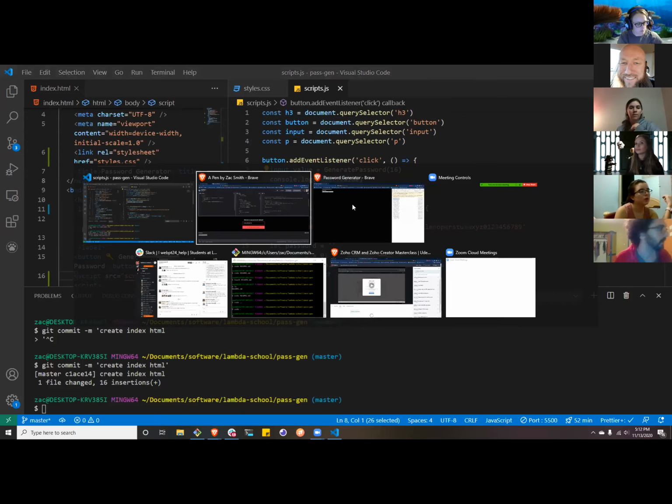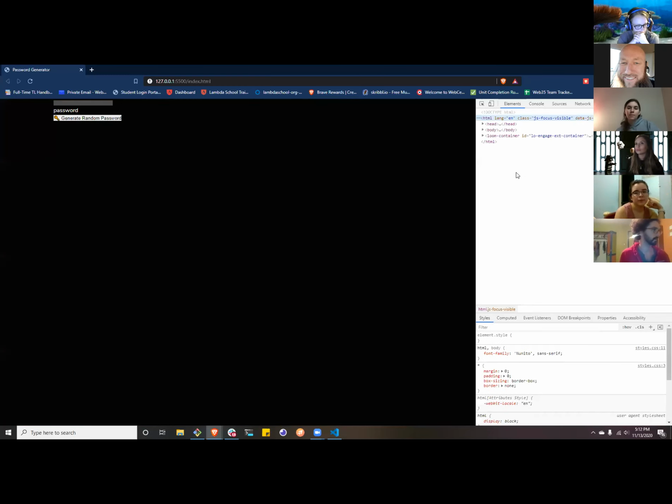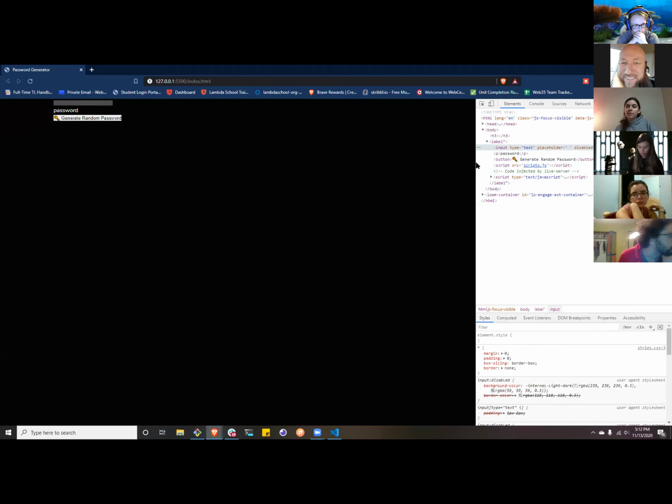And when we go to the HTML, our input is right here. That's where it's sending it to. But we don't have any connection going back other than that we've assigned that value to our input. But we have an empty string as it is for now.